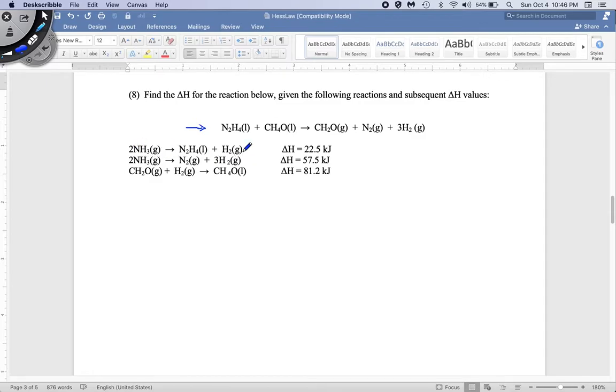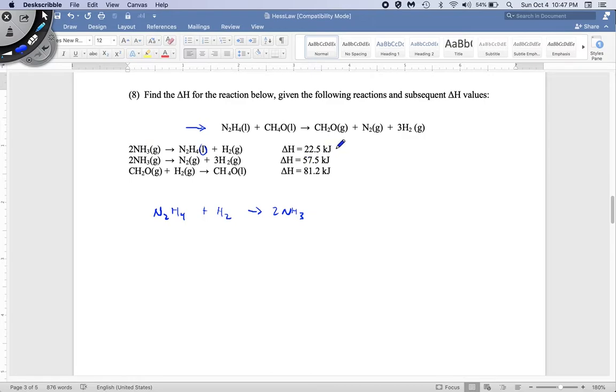So I'm going to flip this whole first reaction and write it backwards. I'm going to write N2H4. Now it's a liquid, but it's a liquid in my original equation, and nowhere else does it occur with any other state. So I'm not really that worried about it. It may become important that you remember that, oh, wait, this is a liquid in some problems, but in this one, it does not matter. So here we have H2, and this is now going to produce 2 NH3s. So I've just taken this reaction and written it backwards.